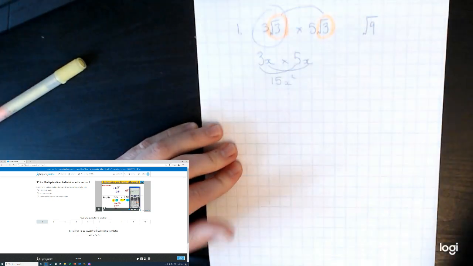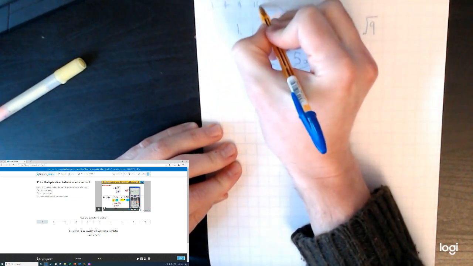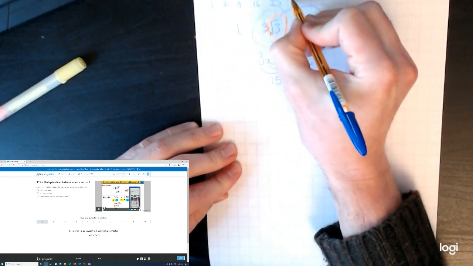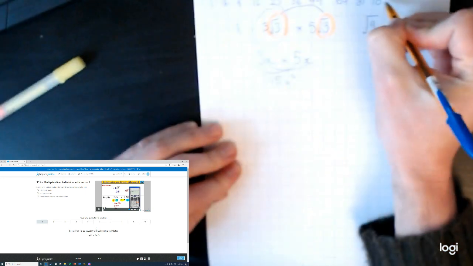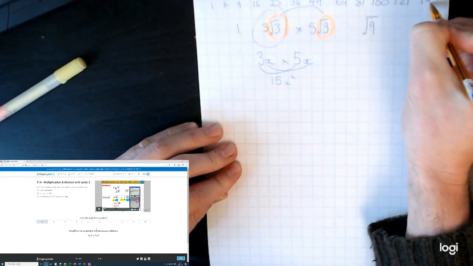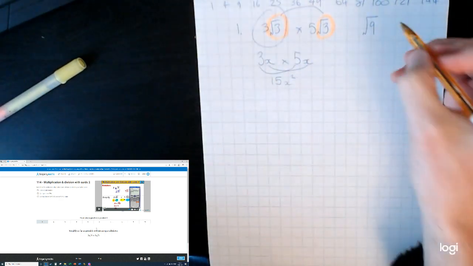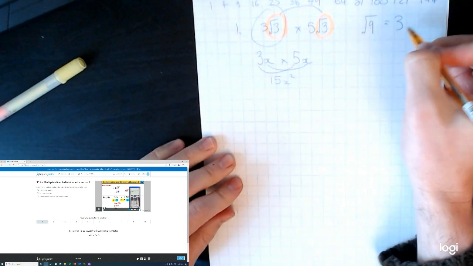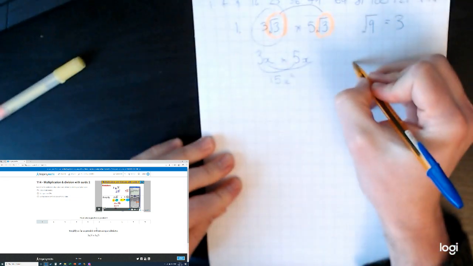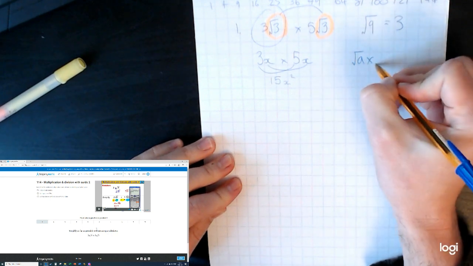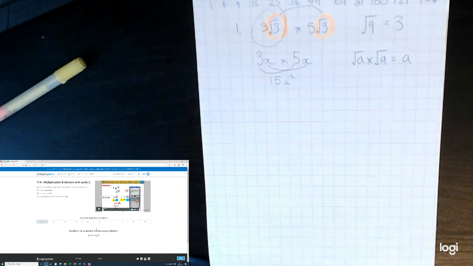And if we're going to do surd work, what we should probably do once again is write out our square numbers: 1, 4, 9, 16, 25, 36, 49, 64, 81, 100, 121, 144. And so straight away we know that root 9 is 3. Now what you can remember here, we often write it as a rule, is that root a times root a is just a. It gets rid of the square root.